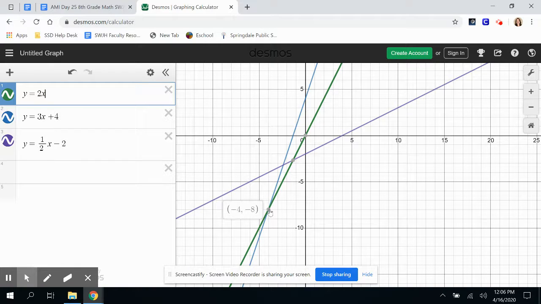So kind of understanding what it means for a solution. When two lines cross, we have our green line and our blue line. When these two lines cross, where they cross at, that is a solution. So some of the questions that are asked on today's assignment is whether that is a solution or not.